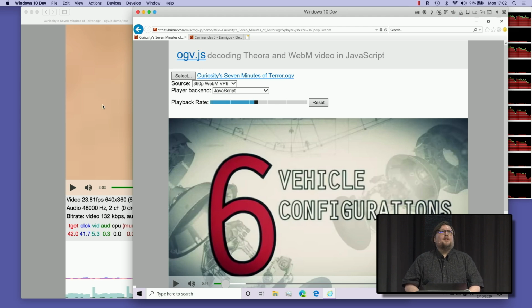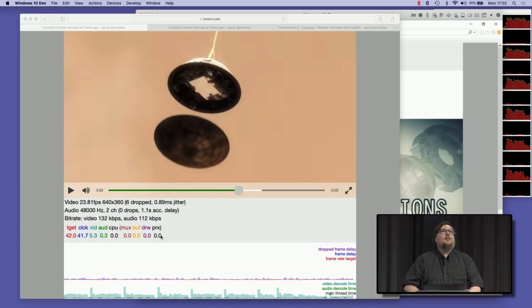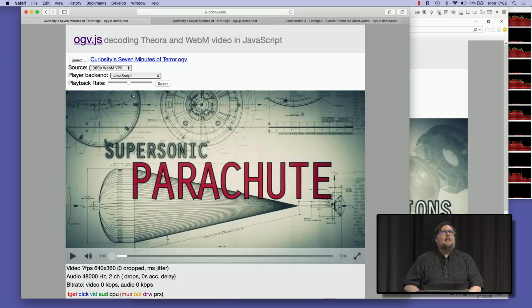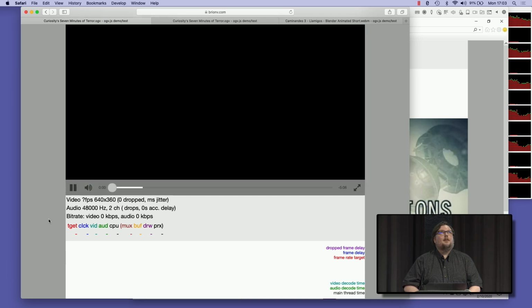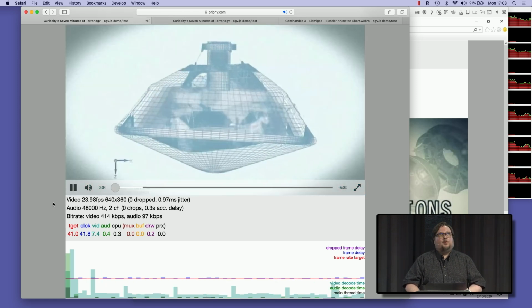But if we pull up that same file over in Safari, even with the JavaScript backend, oops, it should play. Let's reload it. There we go. It's much, much smoother at the same resolution.